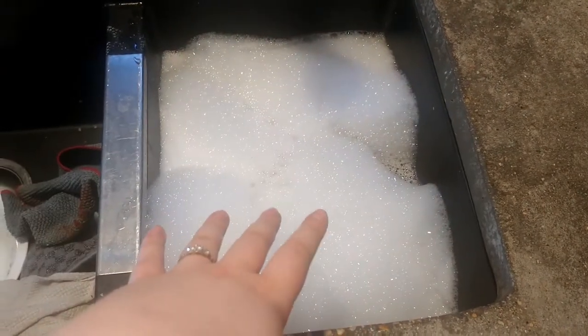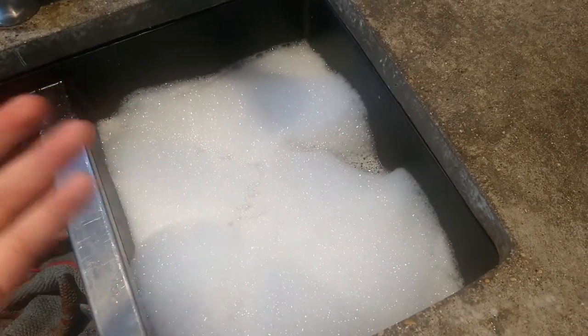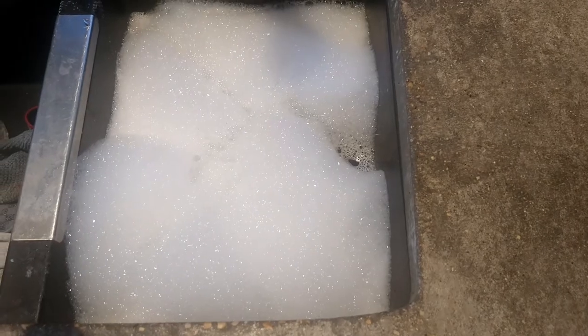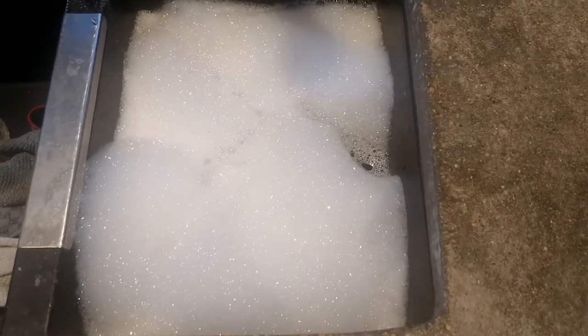Ignore this part of the messy sink, but right now I'm just filling this up with boiling water and some soap, and I saw this method from Aaron's Animals. It was about 5 years ago, but she said you could soak the wooden toys and let them soak for about 20 minutes and then let them dry, and that's one way to clean them. Another way is to use the oven, which I might be doing depending on what wooden supplies I have.